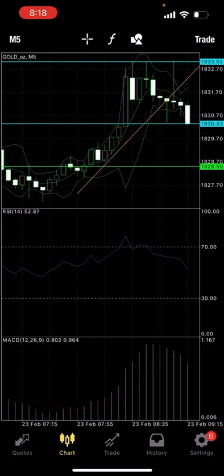Because I know most of you will definitely want to ask me a question, maybe: can you use this type of strategy on any time frame? Yes, you can use it on any time frame. But the entries will always be the same pattern. The strategy will be the same pattern, but the take profit is going to depend on which time frame you are using it on.